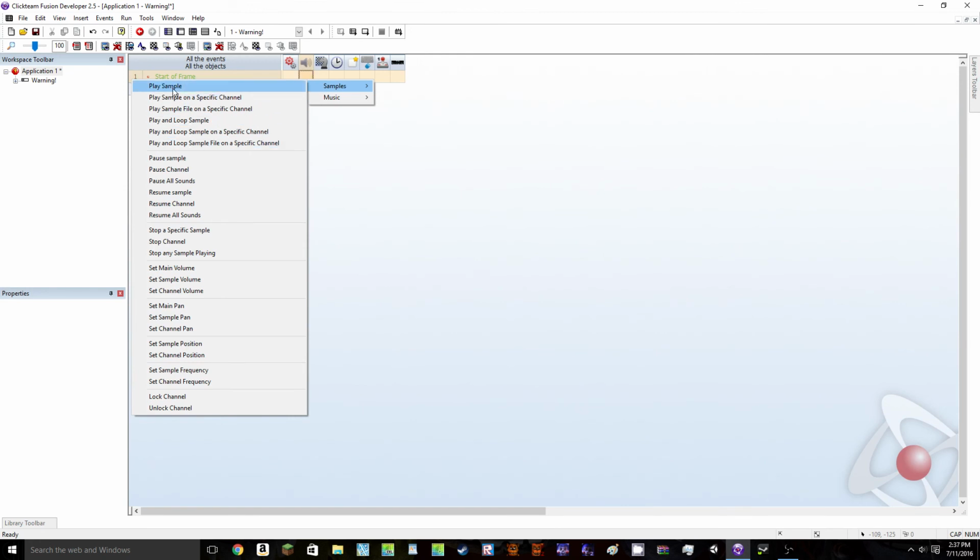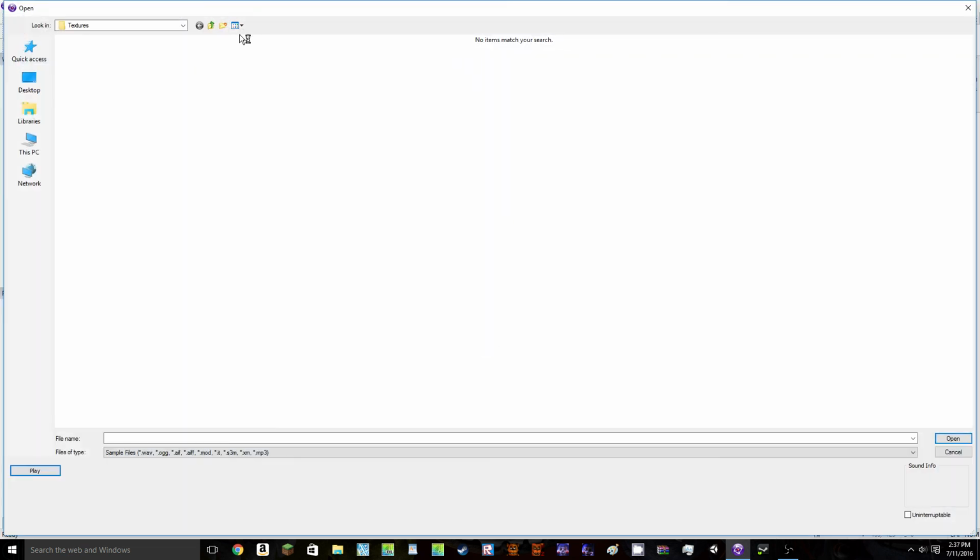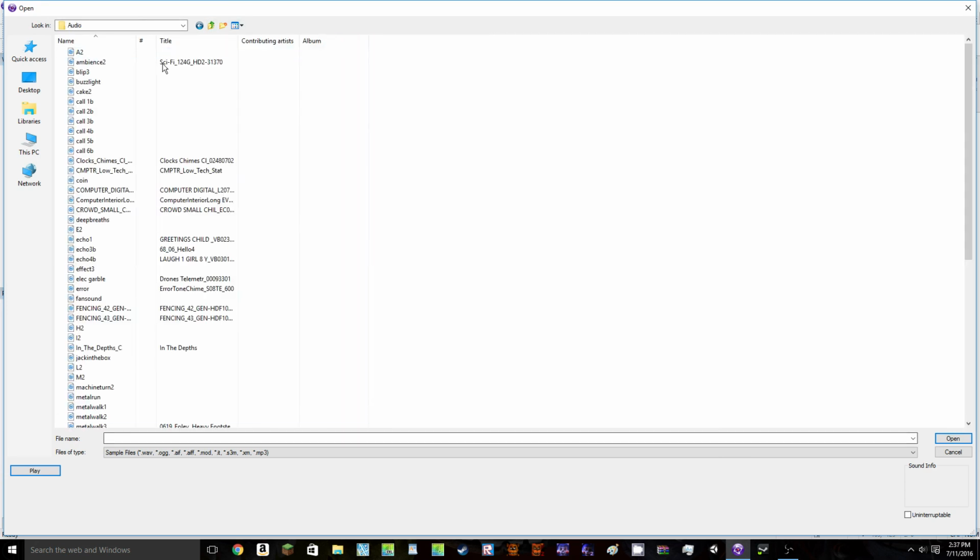Like this play sample on a specific channel, play and loop sample on a specific channel. We can click play sample on a specific channel. Then we're gonna click from another file, we're gonna click browse. So we're gonna open it up, and as you can see, you have to select from an audio file. You can't select from a texture file.